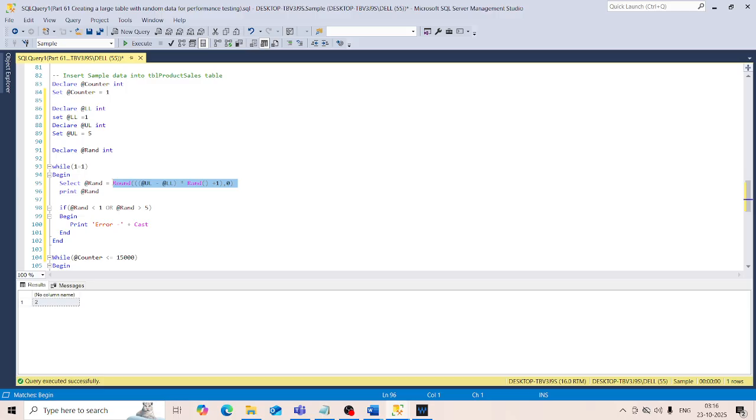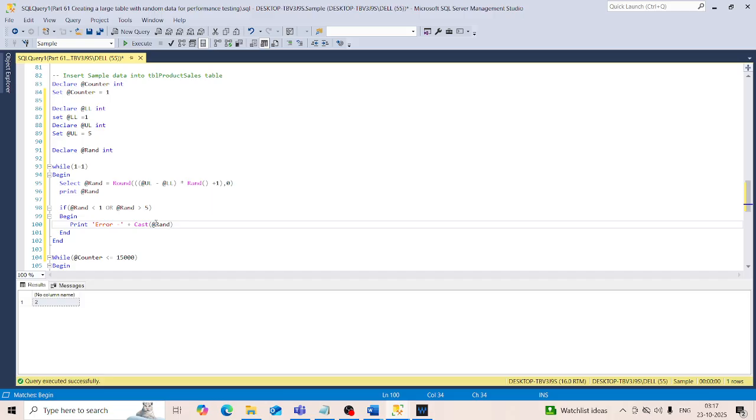So what are we going to do here? We are going to cast that and print that incorrect number.